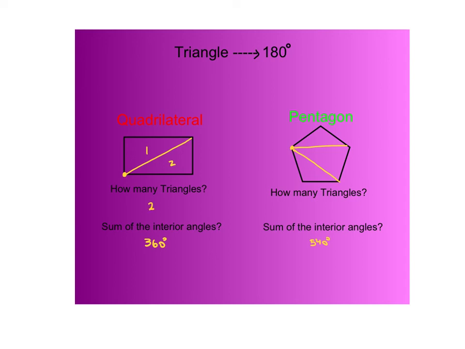Now, how is that related to the sum of the interior angles? Well, we know that the sum of the angles of a triangle, interior angles that is, is 180. So if I've formed two triangles, I really have a total sum of the interior angles to be two of those. Likewise in the pentagon, if I were to split this up into three triangles, then I know that I have three shapes whose interior angles add to 180. So when I multiply 3 by 180, I get 540. Let's continue on to the next slide to develop the general formula for this situation.